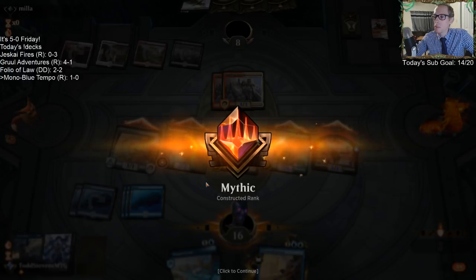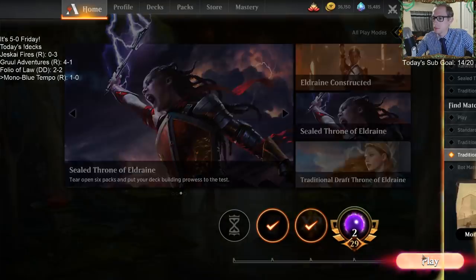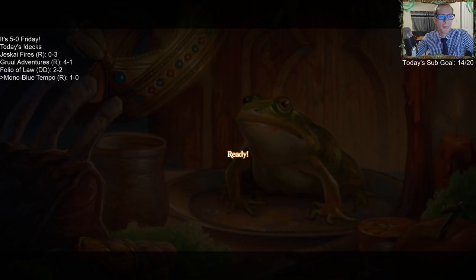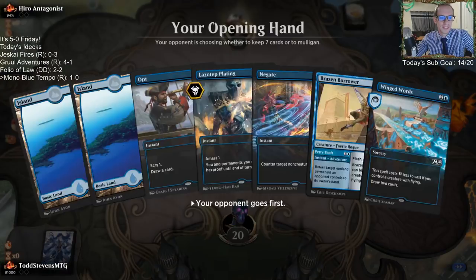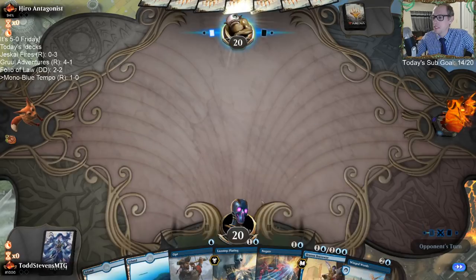Whoa, Mythic Mono Blue. Mono Blue Mythic. I see a 3.5 hour blue-eyed video. I make sure to watch that because I know it can't be a 1-2 deck. Chat, how do I go first so I can win? I don't think there's any specific way to be able to go first.